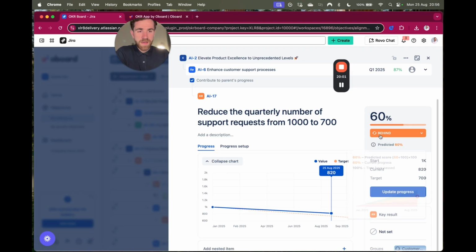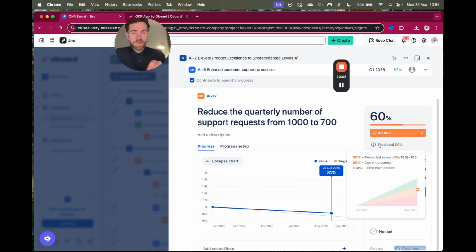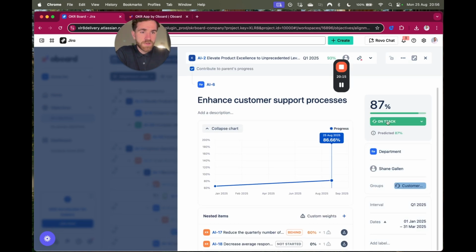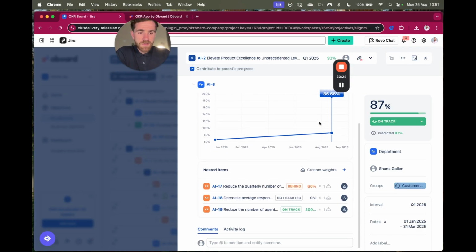That's doing an automatic status report based on how we're progressing and in the context of when we're trying to achieve this key result. Now that should have updated. See, 3%.